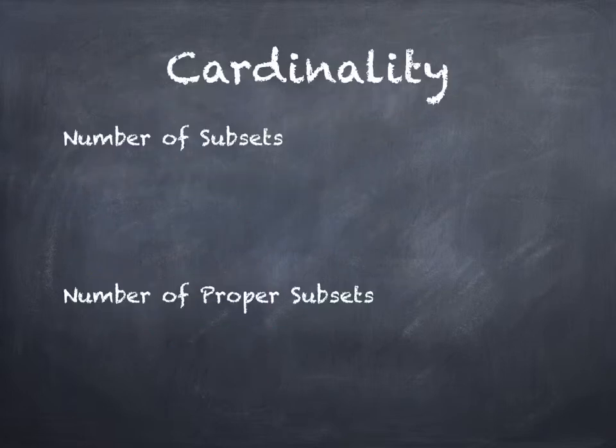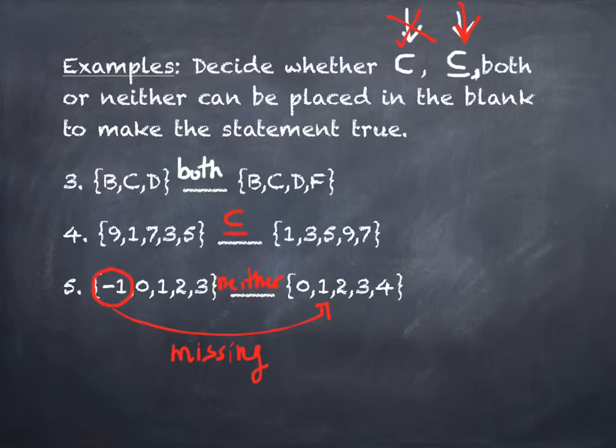Let me actually talk a little bit before I get into cardinality about creating subsets, because we've talked about what a subset would look like or not look like, but I want to talk about how we would go about creating one of these subsets if we were given the set. So let's just do a quick and easy one right away. We're going to do this set that's got the A, a B, and a C in it. So we're going to create all the possible subsets.